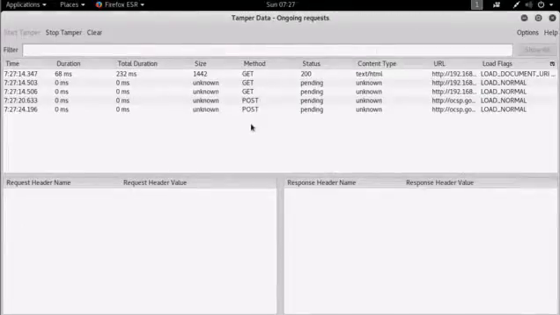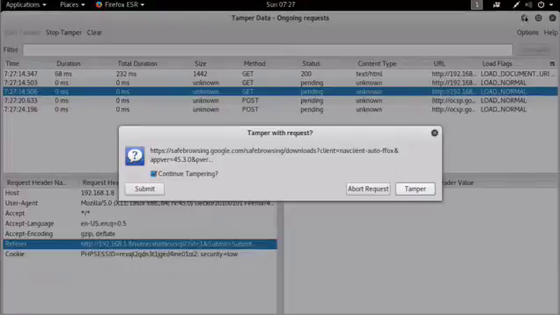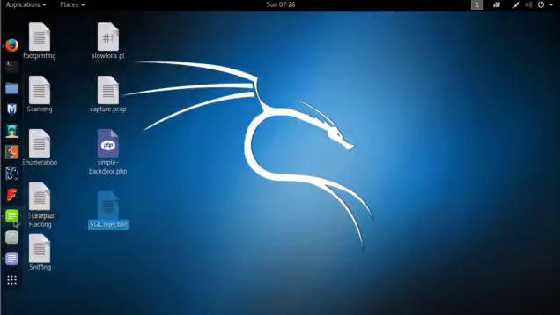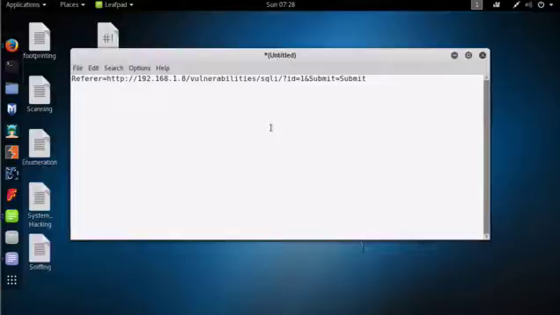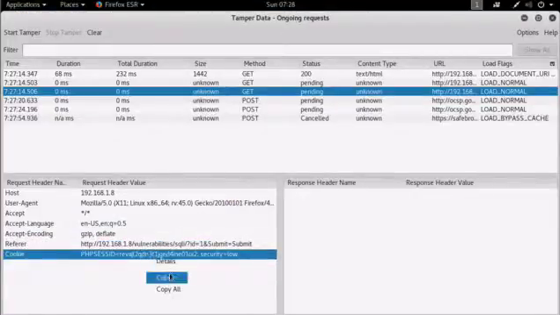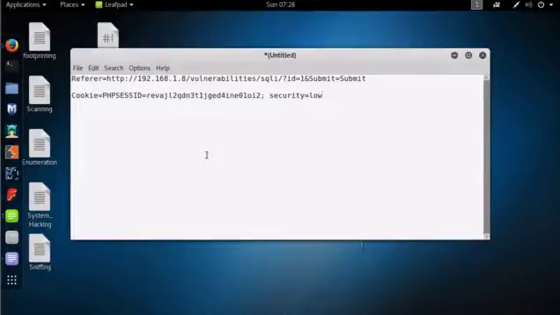So let's just make those a little larger. Right, now what we need to do is look for this specific cookie over here, because we need to do a session hijack, because with Damn Vulnerable Web App you have to be logged in to use it, and we need the referrer to actually do the SQL injection. So what we do is literally just copy and paste these into a fresh text document. I'm just going to stop tampering now just to make life a bit easier for us. Okay, so just copy that, and let's just open up a new text document and paste that in. Okay, so there's our referrer, and let's just go back and copy our cookie as well. Okay, excellent. Now we are ready to start SQL Map and doing some SQL injection.